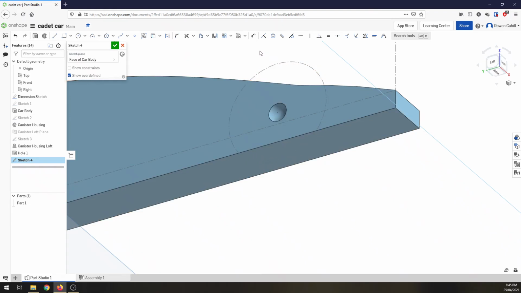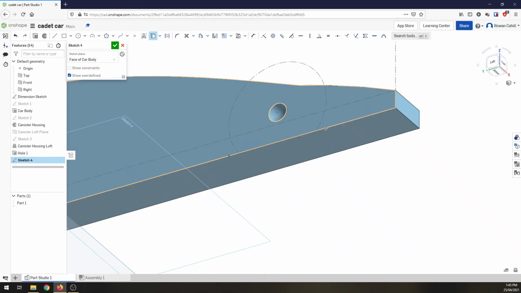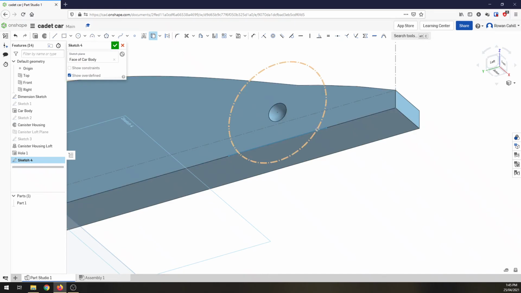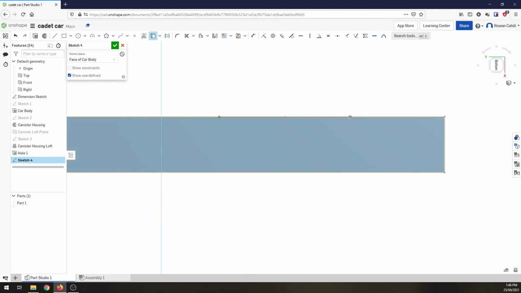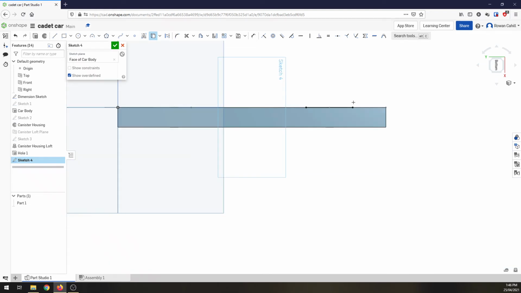To do that, I need to use what's called the Use Project or Convert button. I want to take the sketch of the wheel, which is on a different plane to the one I'm working on, and I'm going to select that. And you'll notice I've got this line here now. So now, yeah, that's better. That darker line from there to there is where the wheel's going to sit, and this is the outside edge here.